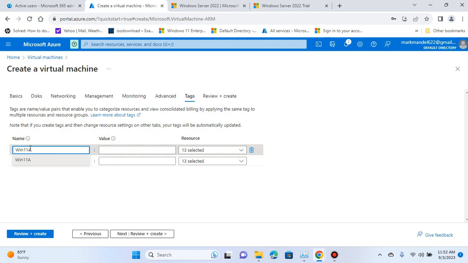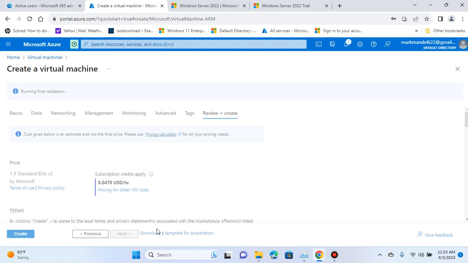Let's say Azure VM, rather. If you have an on-prem computer, then you will say on-prem, which I do have somewhere else. So this is a Win 11 computer, and for resources, I would have it listed everywhere, which is fine. We're going to go ahead and do Review and Create. It's going to validate for a few seconds, which, as you saw, it did. That's very good, and then we're going to go ahead and create.